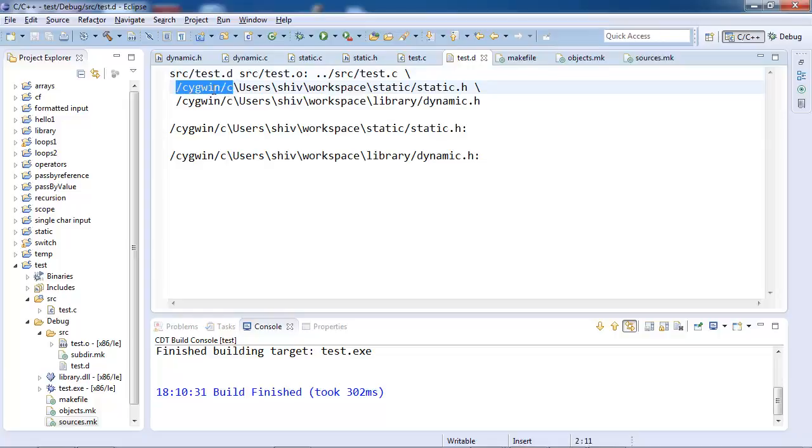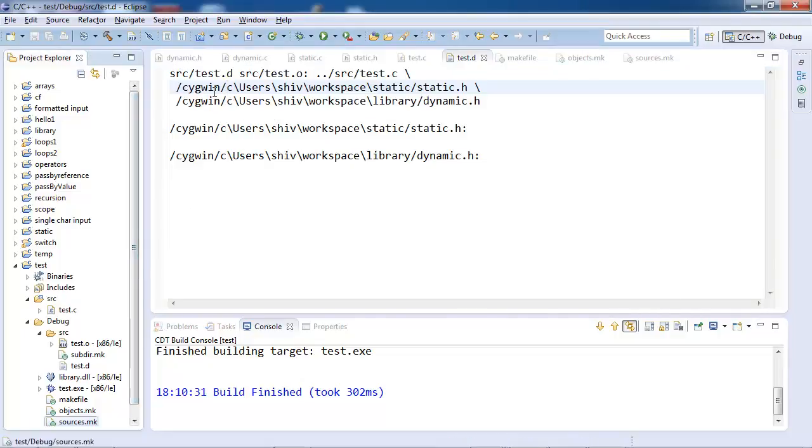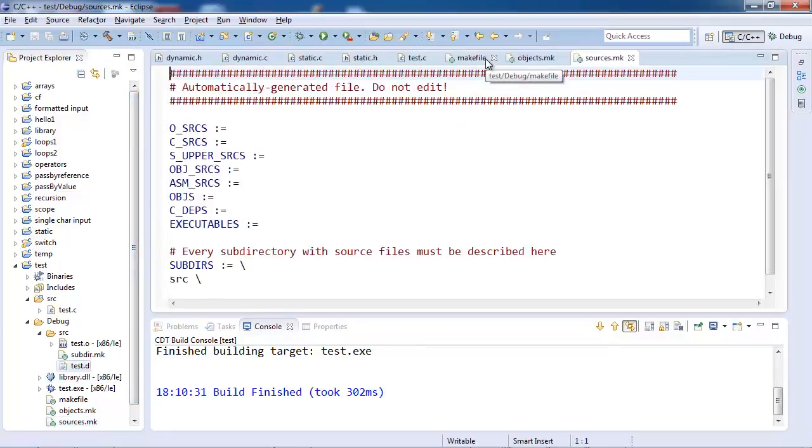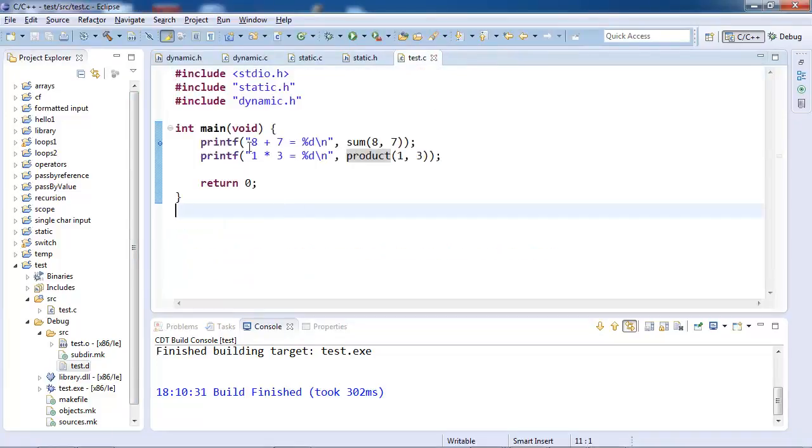You need to replace it with C video C, because in a makefile, if you have two colons in one line, then the makefile treats them as two different arguments. You need to make sure that this is C video C, otherwise you will have a problem in test.d. That is the critical part of writing the test program.